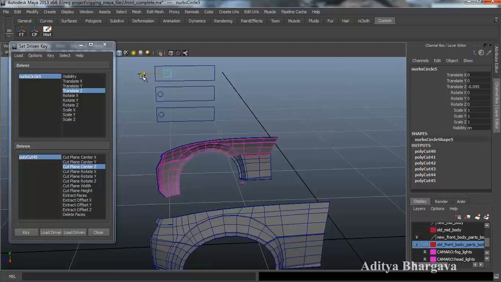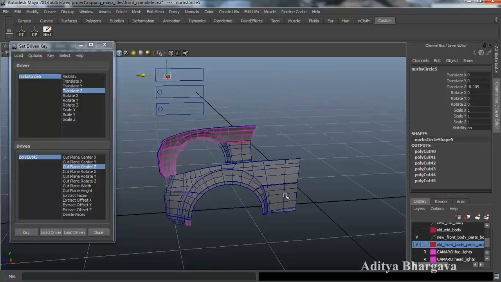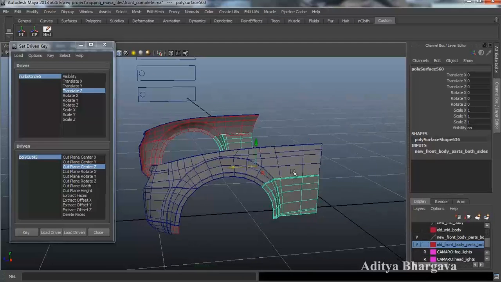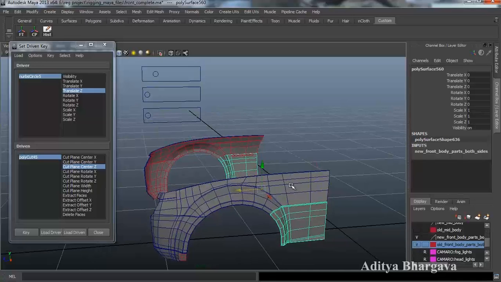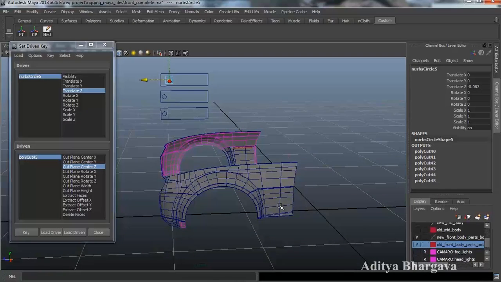Maybe yes, till this part at least. So we'll make the visibility of this part go to 0 till this part, or maybe just a little bit backwards, till this much.